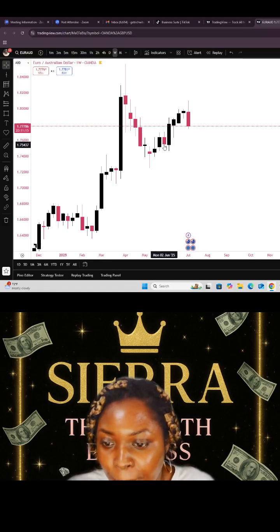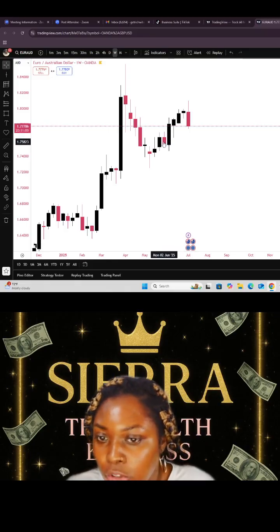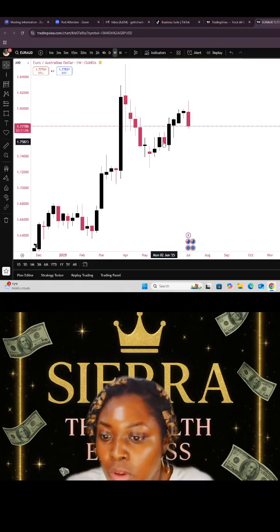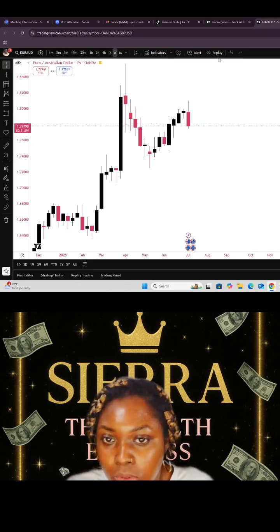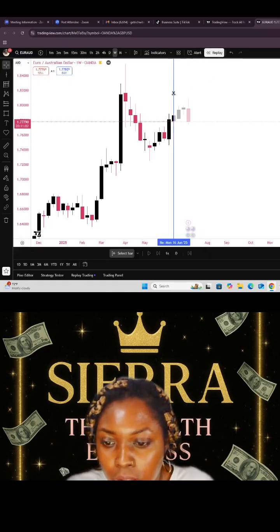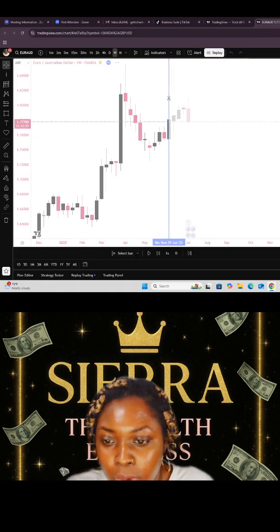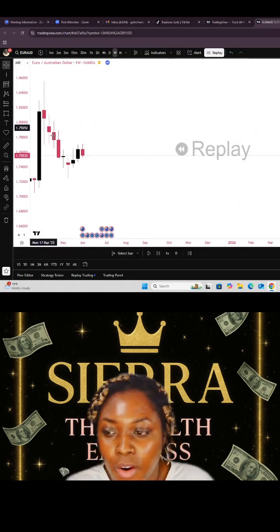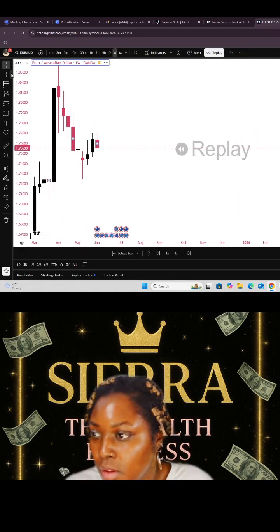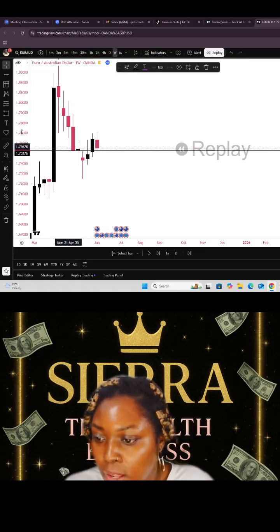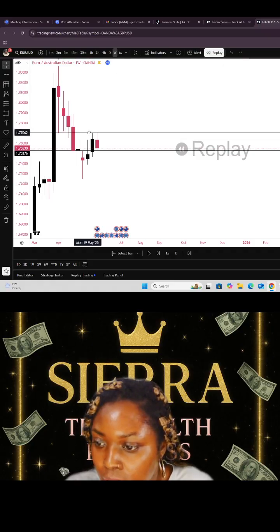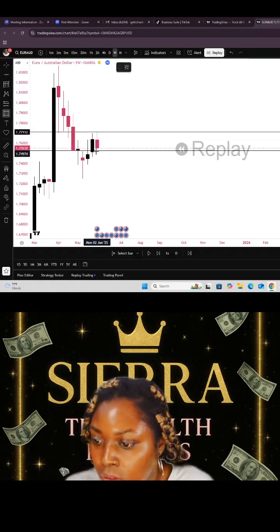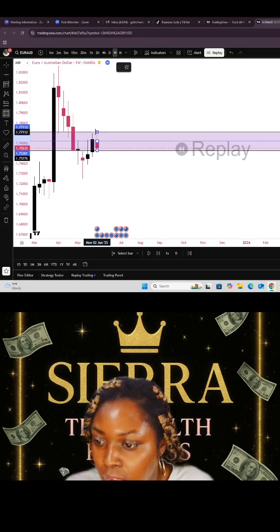So if I do this one, I look at this previous candle, I see price ran this low and then it traded up. So let's mark this one. Is it replaying to the one that I want? Okay. All right. I'll mark my low, my high, then 50% of the candle.